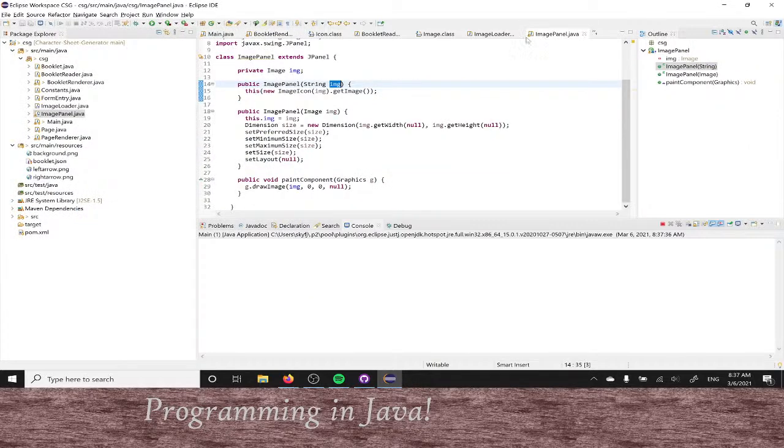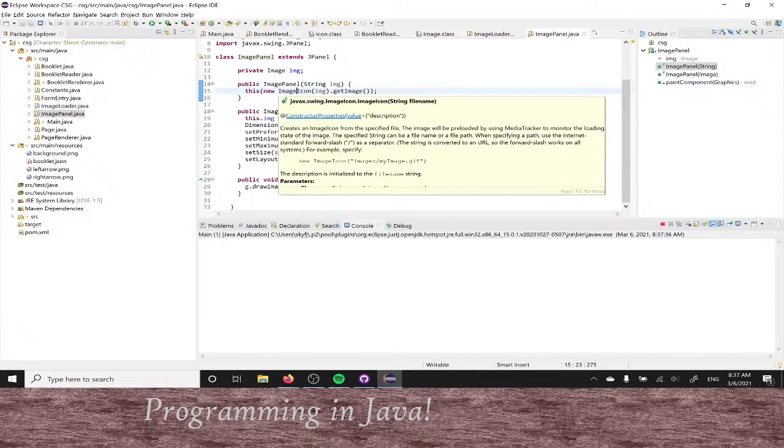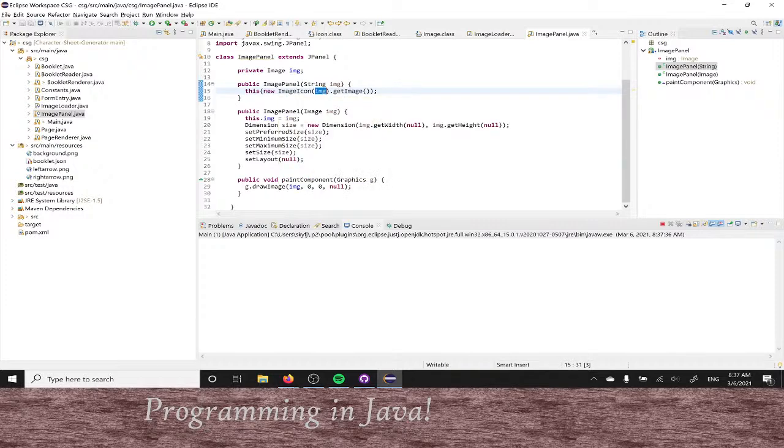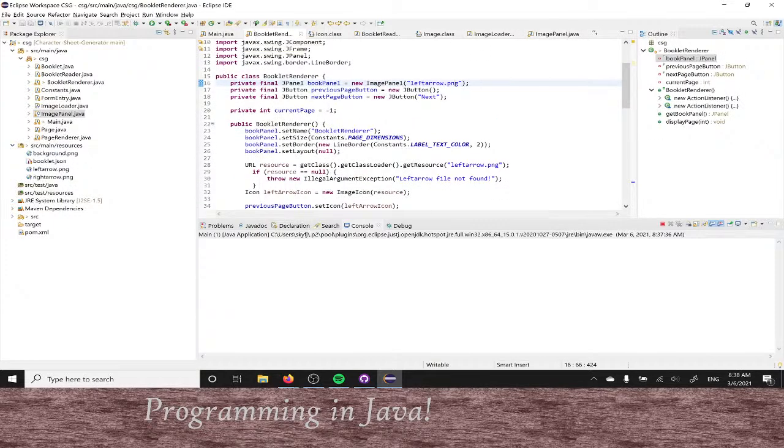Nope. This new image icon. Oh, here's where it actually takes in the image. New image icon with that path. Yeah, that's not the full URL. So we need to get the actual URL.